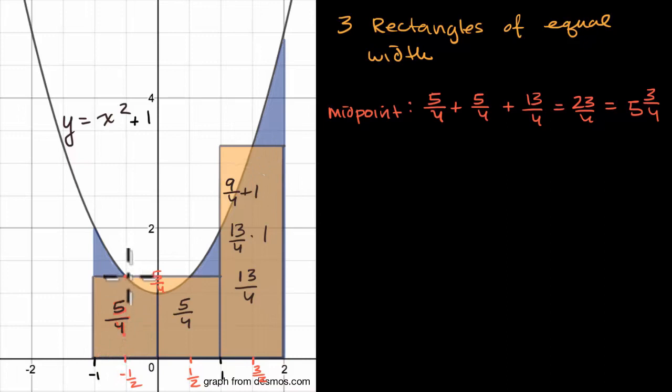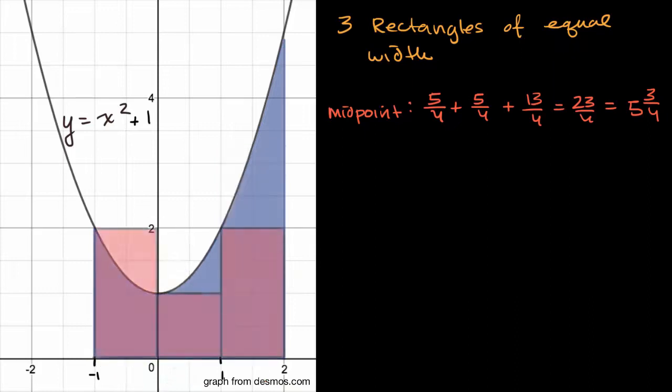But this isn't the only way to do it. We could look at the left endpoint or the right endpoint, and we do that in other videos. But if we want to do it just for kicks here, let's just do that really fast. So if we want to look at the left endpoint of our interval, well, here our left endpoint is -1. (-1) squared plus 1 is 2. 2 times 1 gives us 2. And then here, the left part of this interval is x equals 0. 0 squared plus 1 is 1. 1 times 1 is 1.